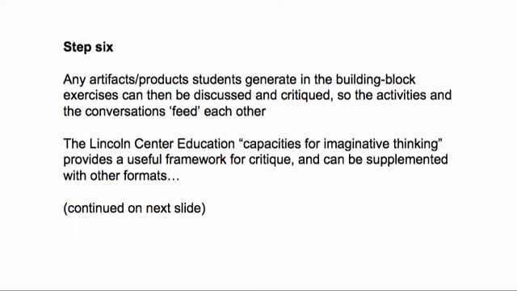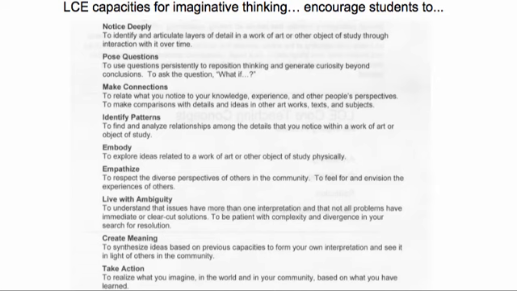It's called Capacities for Imaginative Thinking. I post that on the next slide so you can use this to ask some questions. Basically it looks like this: whether it's looking at some student work examples or an actual artwork example, this is a framework for critique. You're encouraging students to initially notice deeply, just use their senses and delve into the work on that level, and then to pose questions.